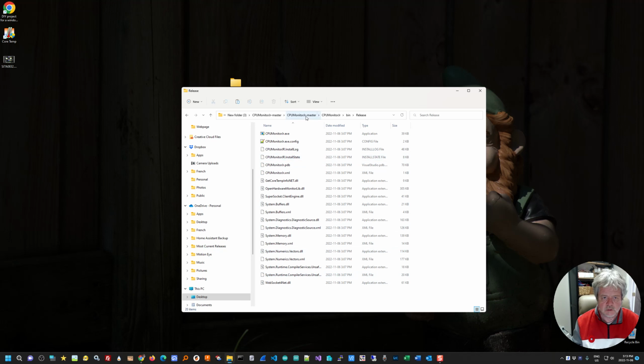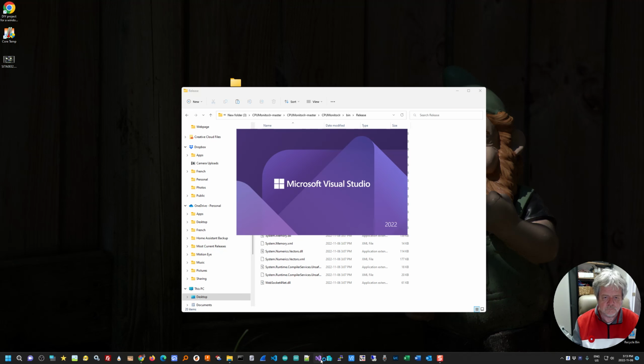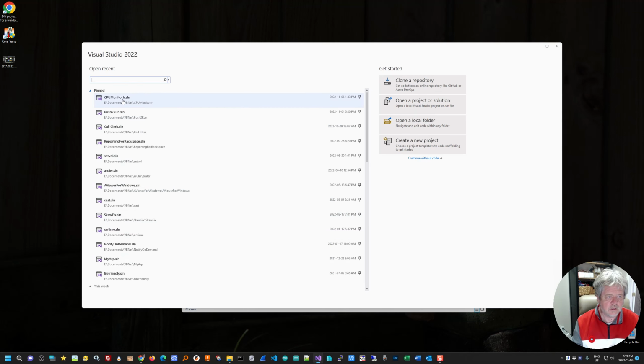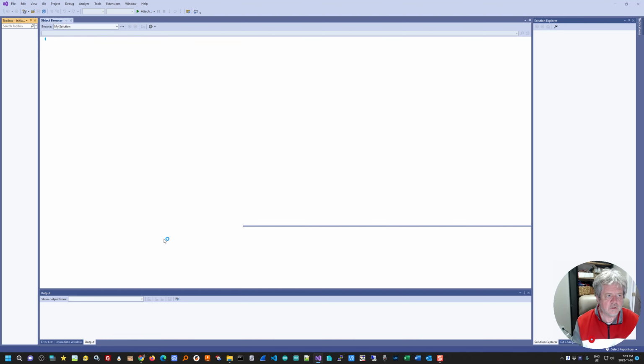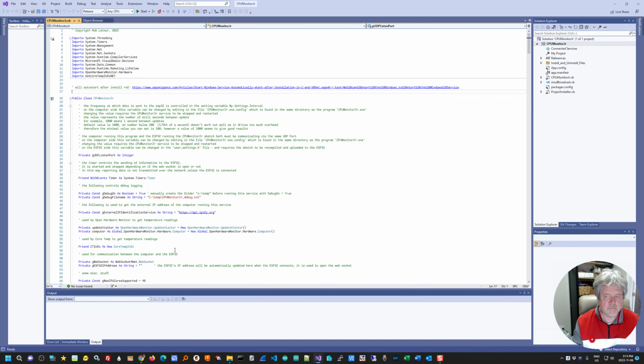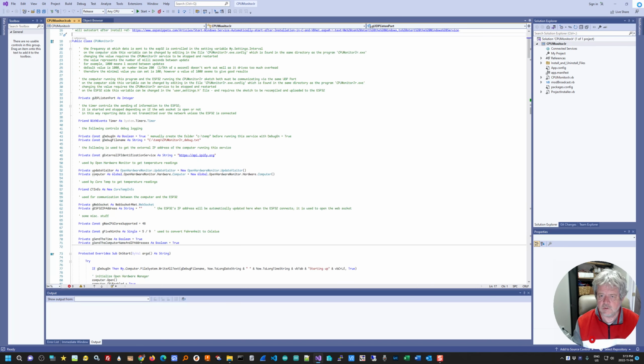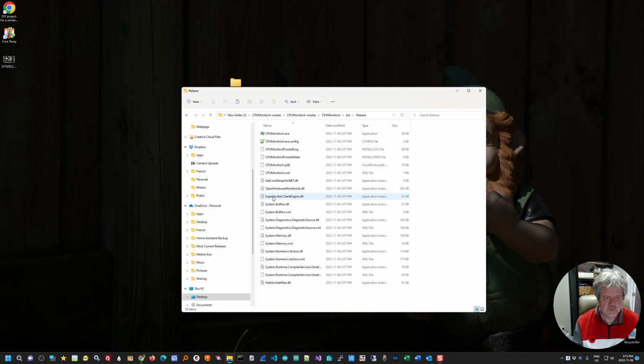So you can either use Visual Studio, load that up and compile it yourself if you're familiar with that environment, or if you don't want to do that, just use this executable, which I've digitally signed myself. If you compile it, you'll replace that information, but otherwise you can just use this executable here.